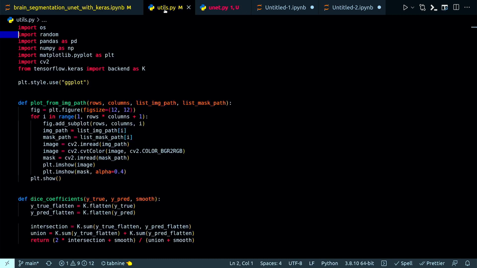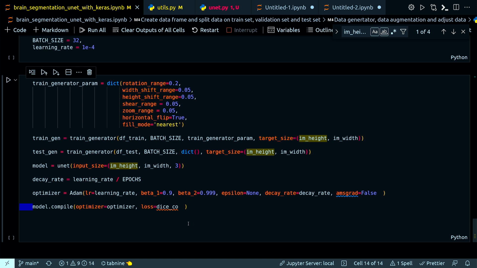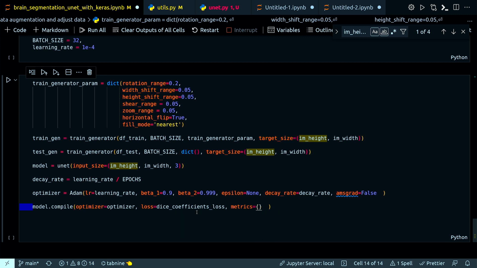Let's go back to our utils file. Yeah, dice coefficient loss. Was this? Yeah. Dice coefficient loss. Metrics should be, this is going to be a binary problem. So yep, let's give it binary accuracy.